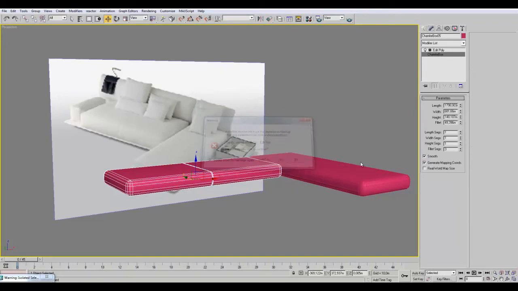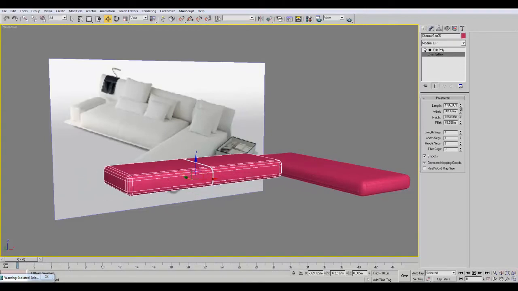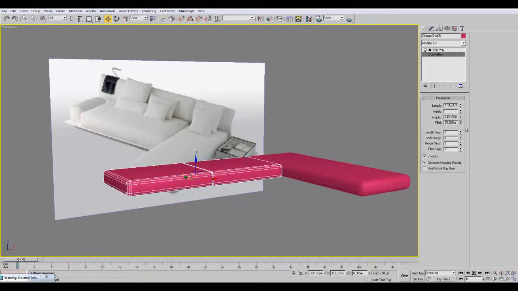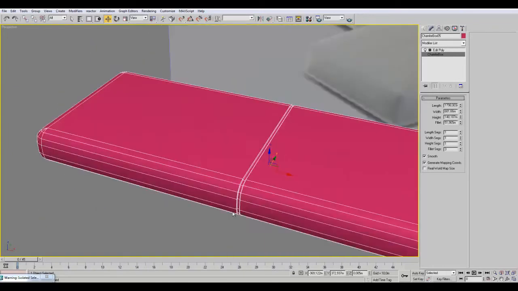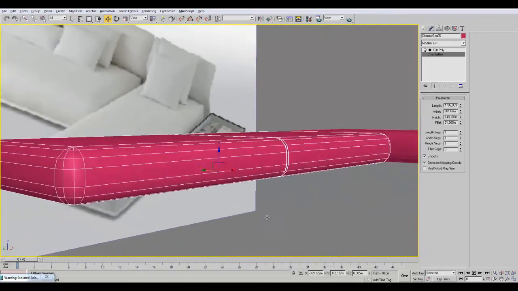Oh, this is a warning. Just put all the S on it. If you change something after you apply a modifier, it can destroy the mesh. So that's what the warning was for. But those kinds of tweaks don't destroy anything, at least on just Edit Poly. You can always add more segments, like I showed in the beginning. I put some segments there and everything got messed up. So there you go.